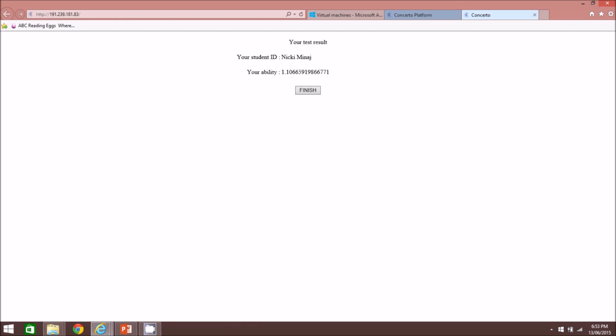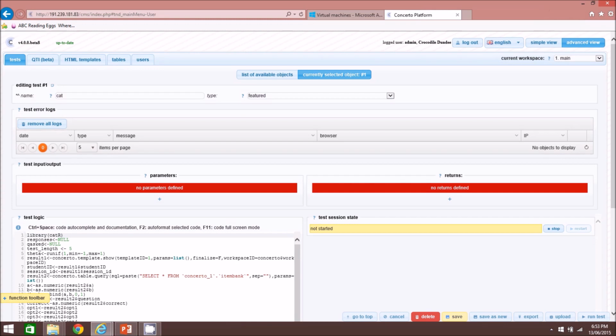and we have now finished the test, and we'll see the student name written there and also the ability theta value. Now that theta value, of course, in a real educational context will not mean very much. As a psychometrician, you will understand that it is a measure on a logistic scale, or a logit scale rather. And should you want to present something like this to students, of course, you will need to do a lot more work on the user interface. So that essentially is Concerto installed.